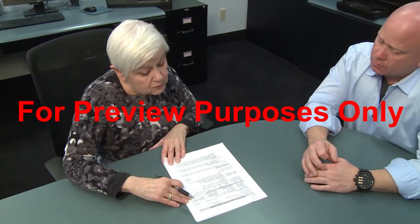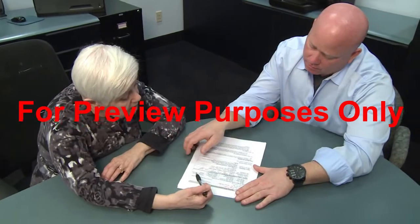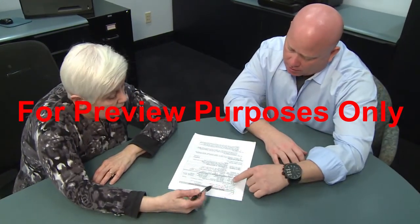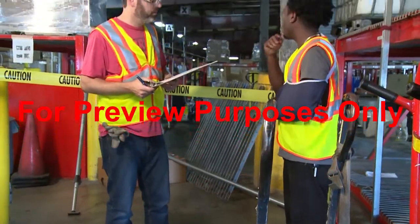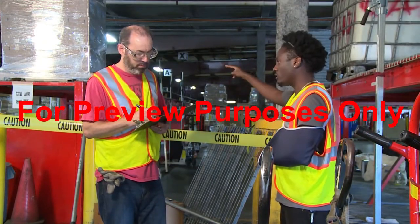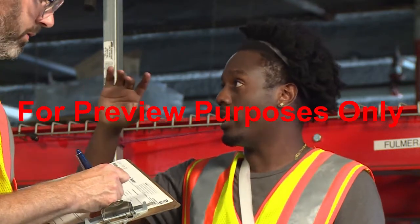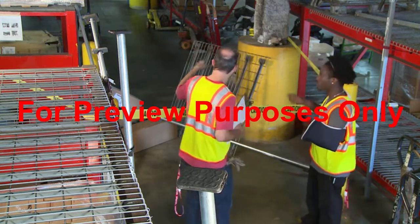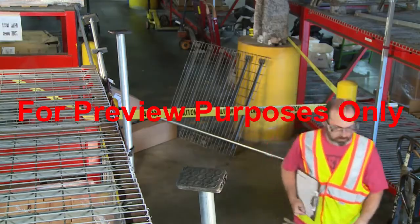If they want more detailed information, employees must also be given access to specific injury and illness records, but not materials that are considered confidential. Remember, though, reading reports isn't the only or even the most important way that employees get involved in the record-keeping process. Employees are your eyes and ears as far as injury and illness situations are concerned. So you need to be sure that they know how to report these incidents when they occur.